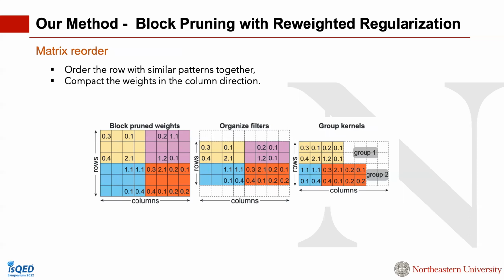At first glance, the block-based sparsity has a disordered weight distribution, which incurs significant thread divergence and load imbalance if rows are processed by different threads. As the remaining weights that appear in certain rows and columns in each block have a certain degree of regularity, we first reorder the rows by arranging the ones with the same or similar pattern together. Next, we compact the weights in the column direction. At last, the rows with the same or similar computation are grouped together.